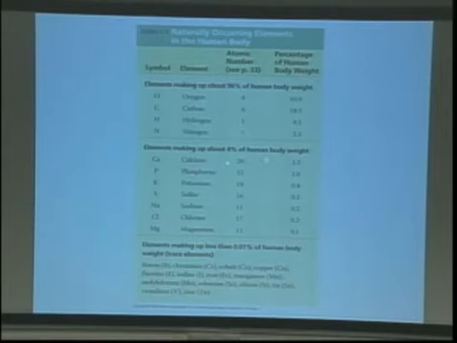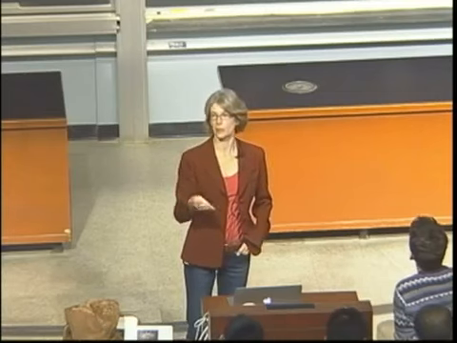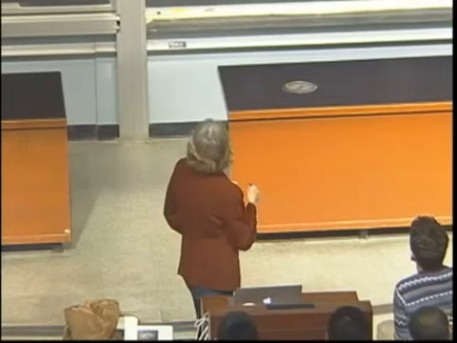Elements making up about 4%. So that, as we said, these elements over here are found in smaller quantities, but they're there. The phosphorus, for example, is the atom that's linking together each of the components of a nucleic acid like RNA or DNA. So we'll be talking about the chemistry of phosphorus and phosphate a little bit in class. And then these trace elements down here make up a very small percent of human body weight.